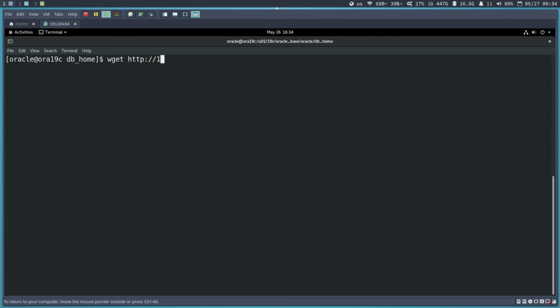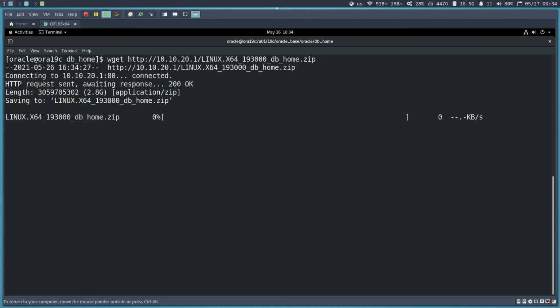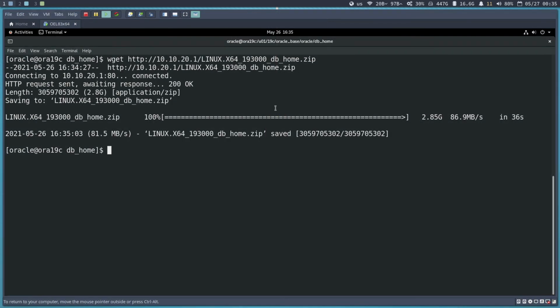I will download this one from my host. Download is finished, so we need to unzip it with -q, I'll make it quiet. For the Linux database, I will unzip it here.